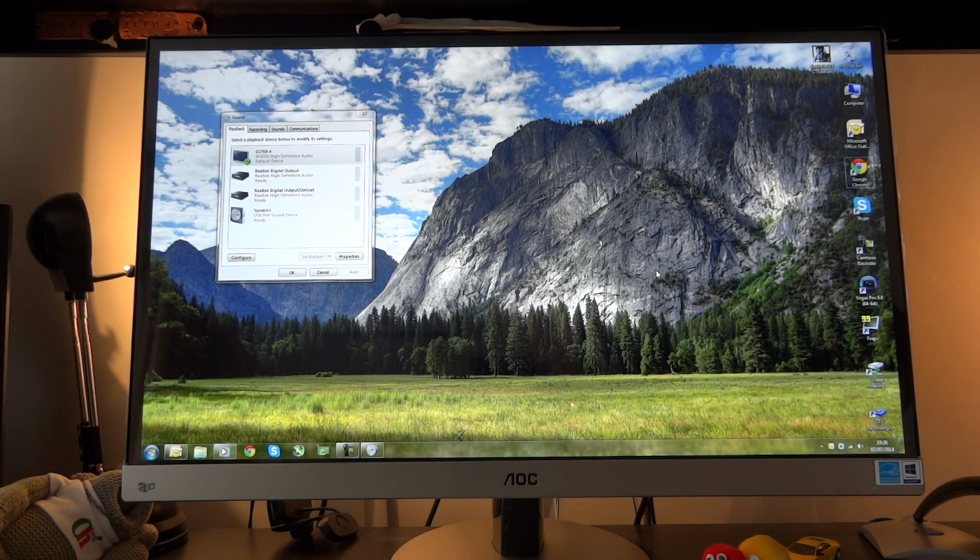In terms of the connections of the monitor, it is rather disappointing. You get two HDMI connections, which is brilliant, but you only get one VGA connection with no DVI input, and you've got one audio input and one audio output. So the big thing there for me is the fact that it lacks DVI. DVI for me is something that really should be essentially a standard.